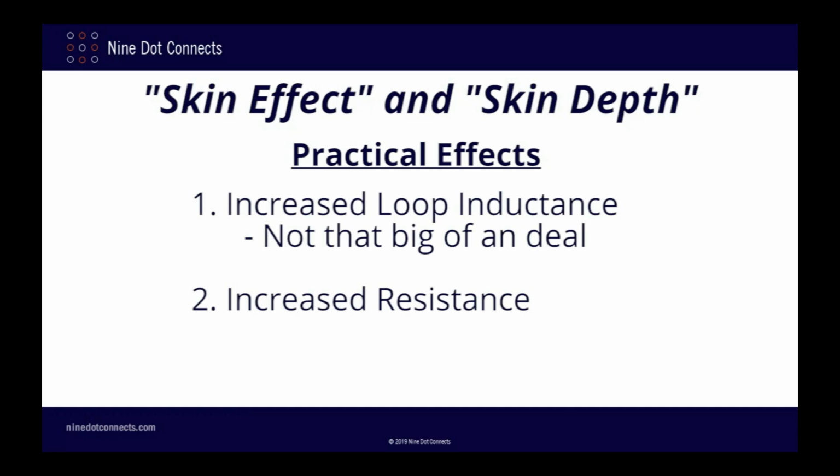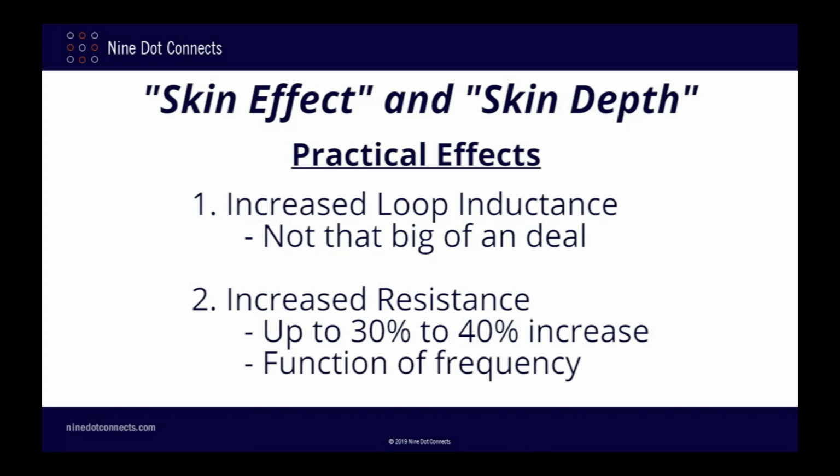The effects of increased resistance are worse, since the trace resistance is determined by the cross-section of the copper and its bulk resistivity, and we're essentially cutting down on the cross-sectional area, the resistance will be going up. In fact, working out the math and/or using a 2D field solver will show that the resistance can actually increase as much as up to 30 to 40%. A more subtle aspect of this is that the trace resistance is now frequency dependent. That means the higher frequency signals will see higher resistance. Note that this is a major contributor to signal distortion. Higher frequencies are now attenuated more, thus rounding off the signal edges.